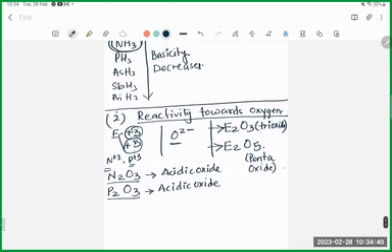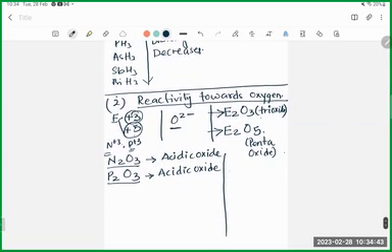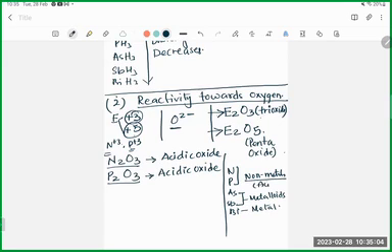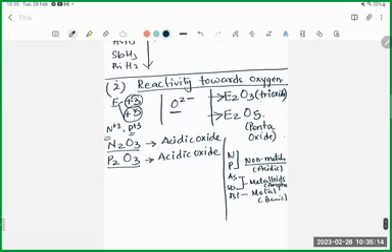This characteristic can be understood in a very easy way. Nitrogen, phosphorus, arsenic, antimony, bismuth. These two are non-metals, these two are metalloids, and this is a metal. Since it is a non-metal, it will be acidic oxide in nature. Metalloids are amphoteric, meaning both characteristics. Metals mean basic oxide. Did you understand? This is how we can relate and make a chart and study.